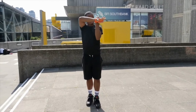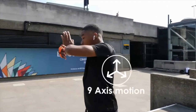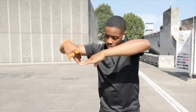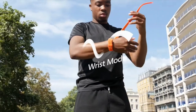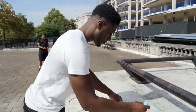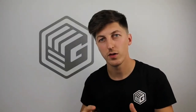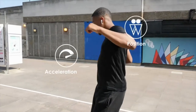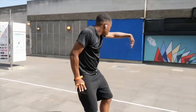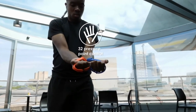Grip Beats is the first of its kind wearable technology which allows you to translate your hand's motion and touch controls into musical sounds and effects. Concealed as a bracelet, Grip Beats in fact offers the versatility of being both a standalone bracelet, an extendable controller for the hand, as well as a surface piano or drum pad. Grip Beats' 9-axis motion sensors allow gestures of every acceleration, position, and direction to be detected instantaneously. And if motion detection wasn't enough, we've embedded 32 individual touch-sensitive pressure sensors.